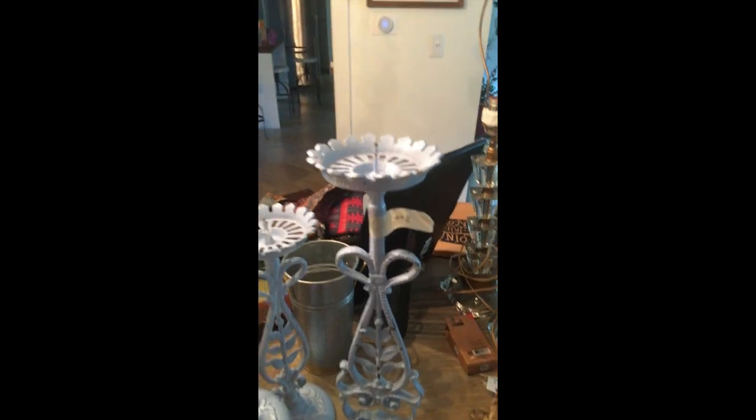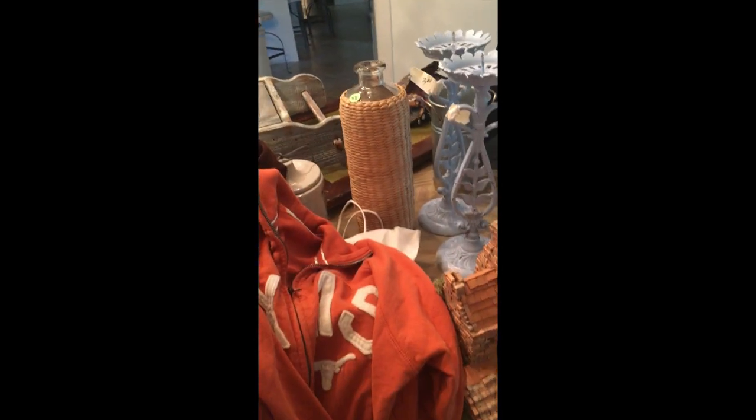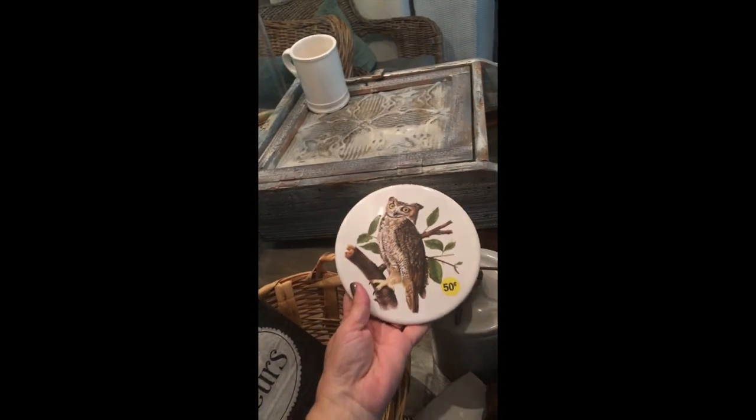The ball colors are selling — quirky kind of stuff that's sort of for a man cave. I always like to have some things in there that would appeal to a guy. I just like that little brick cottage. Wrought iron candlesticks are beautiful — I got those for really cheap, maybe a couple bucks a piece. That bottle I kept because I love it — I'm a wicker addict. The Texas jacket and a brown jacket both sold already. Clothes seem to do really well in my booth — vintage and boutique style stuff. I got those for $2 a piece and they sold for $15 or $17 a piece. Another farmhouse little crock that's already sold. The owl trivet is popular in boho style — owls are a fall sort of thing.